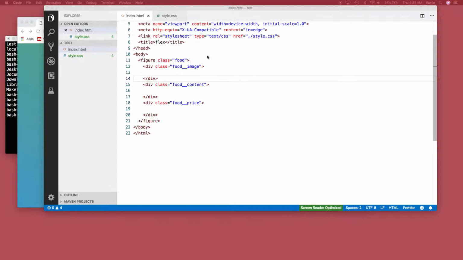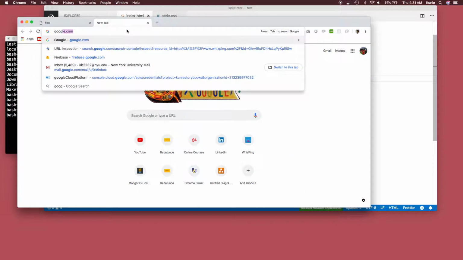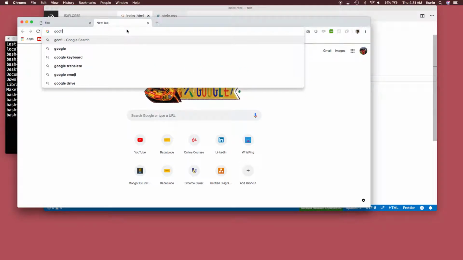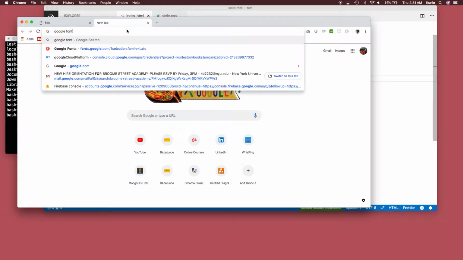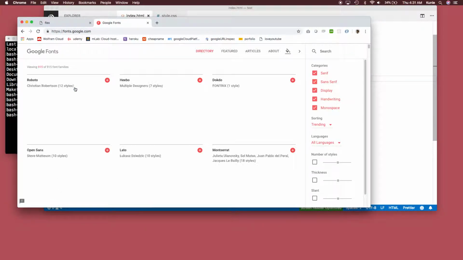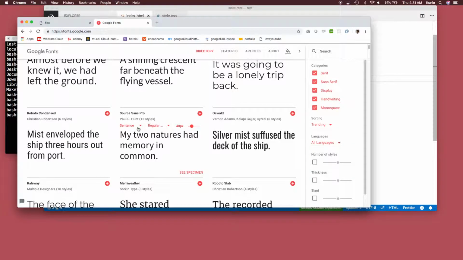Let's go on Google first. Let's go on Google Fonts. Let's get the fonts that we want. Roboto. We can use the first one. We can use Ebo, it doesn't matter.